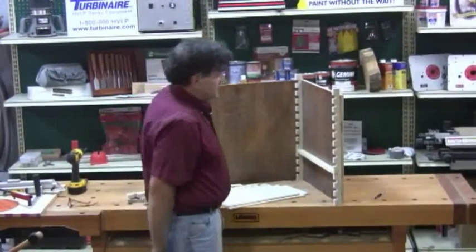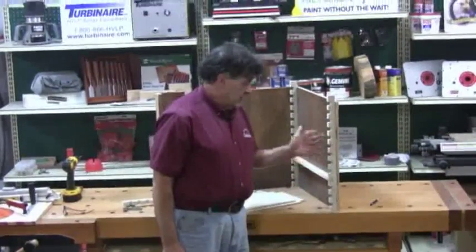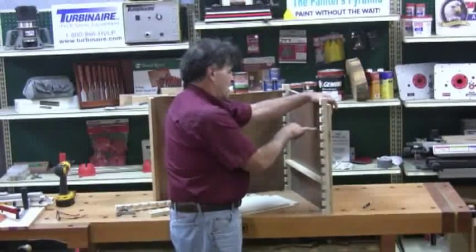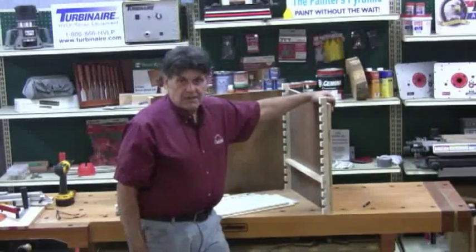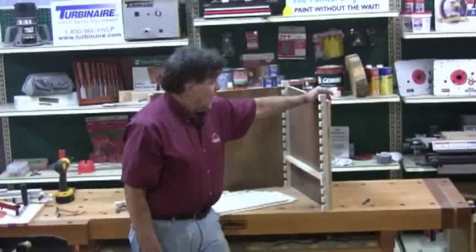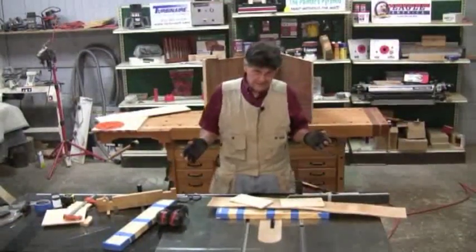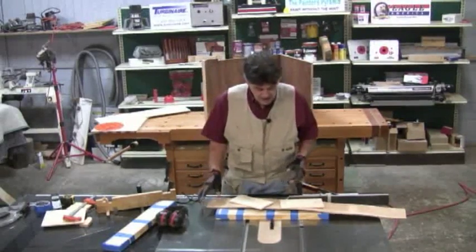Now, an alternative to using the plywood or doing this in here is I've also done them where I've actually cut the teeth and then drilled them and put a 1/4 inch dowel in it. But that's a lot of work and effort. I like the plywood better. Let's take a look at how we make them. Okay guys, we've seen the way the shelf supports work. Now let's see how to make them.